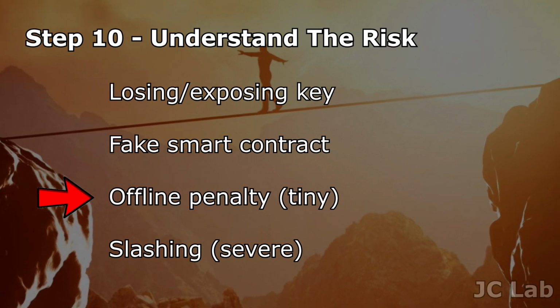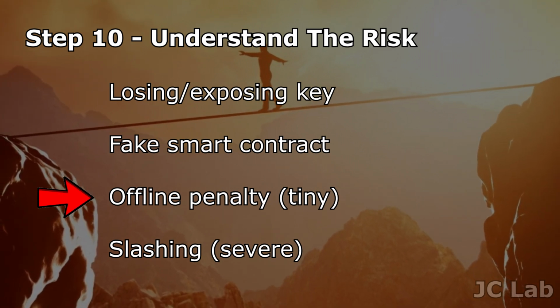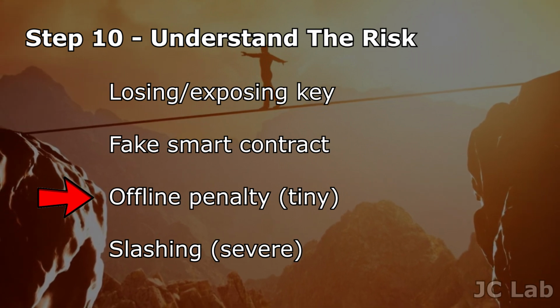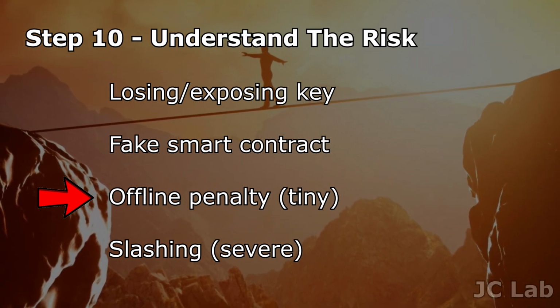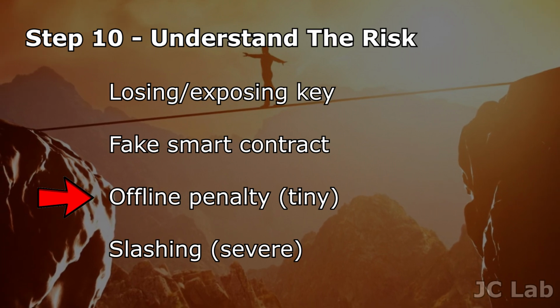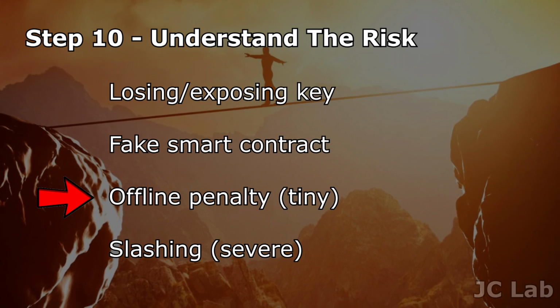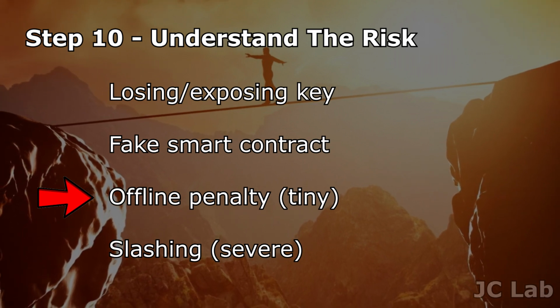When your validator is offline, you will receive a penalty roughly equals to the amount you would earn if you were online. The penalty is tiny. If your validator were online 355 days a year, you will receive 345 days of reward. It is only a risk if you forget to unstake, and let it drain for 6 months or so.